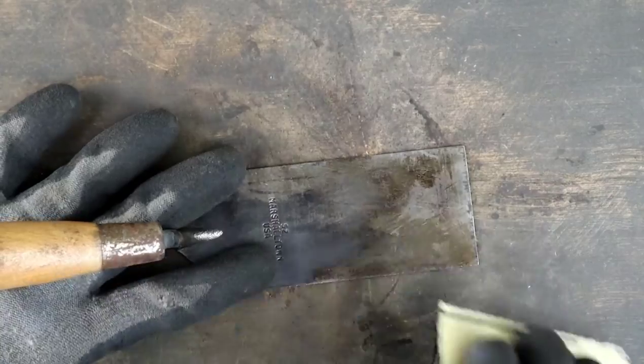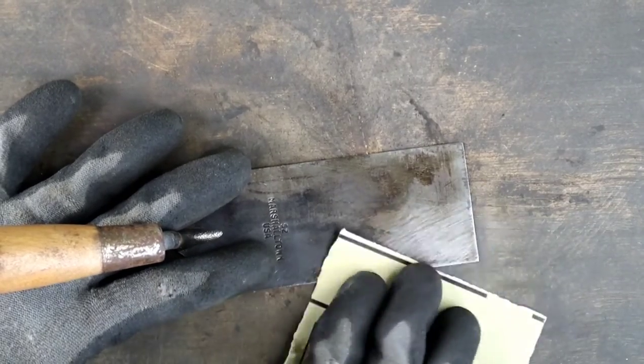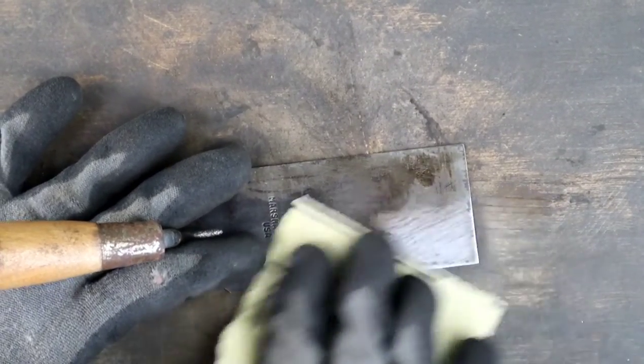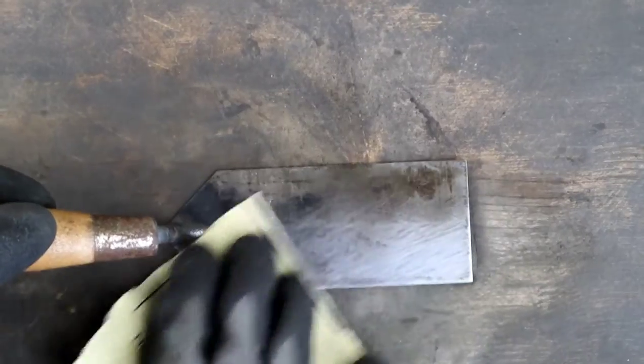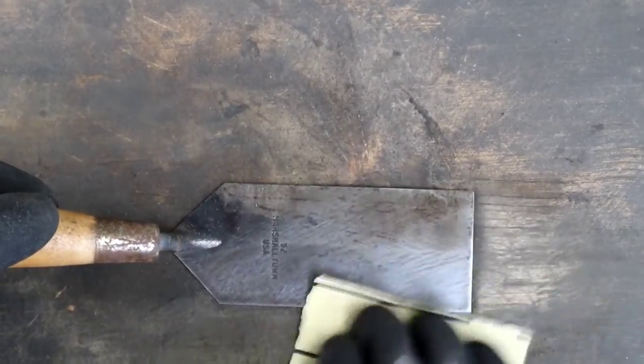Once the bulk of the material was taken off, I moved to some hand sanding. I started with a 120 grit to bring everything to a level surface. The problem was that there was some pitting from years of rust near the back of the heel.